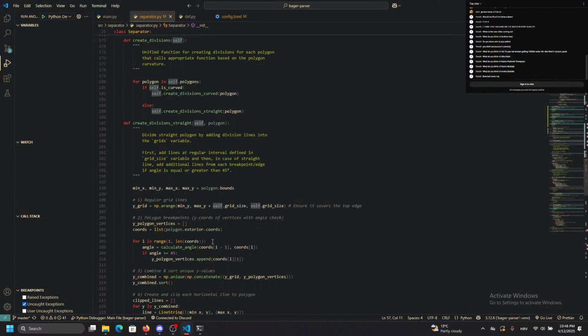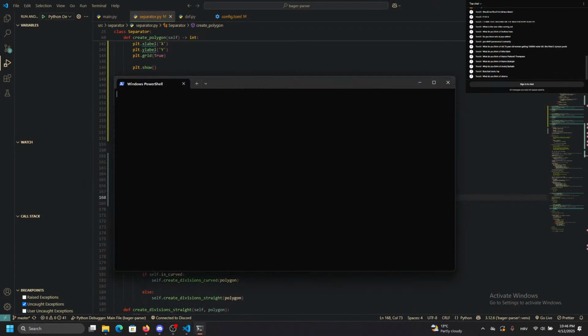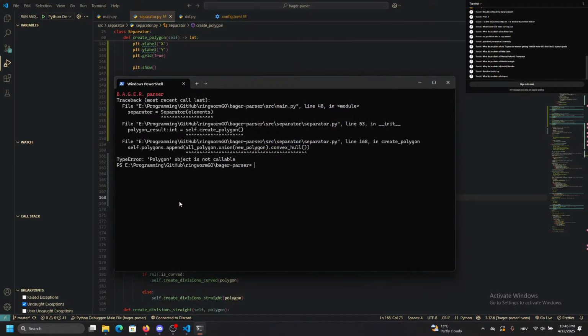Dot convex hull. This is just magic. Convex hull. Not called.